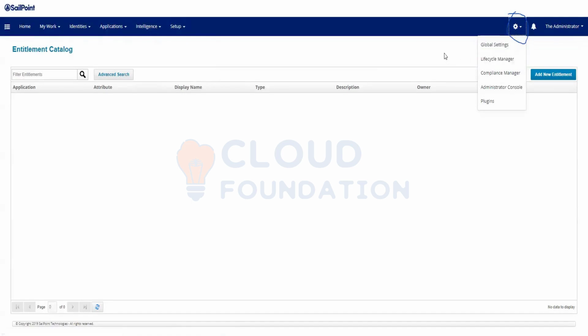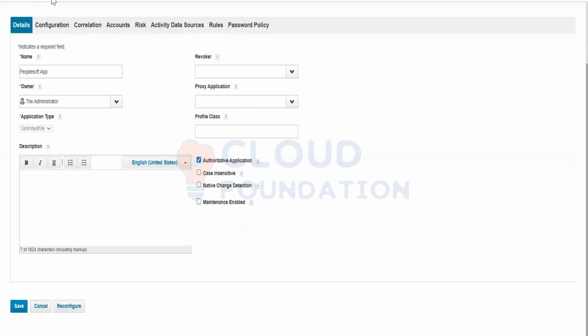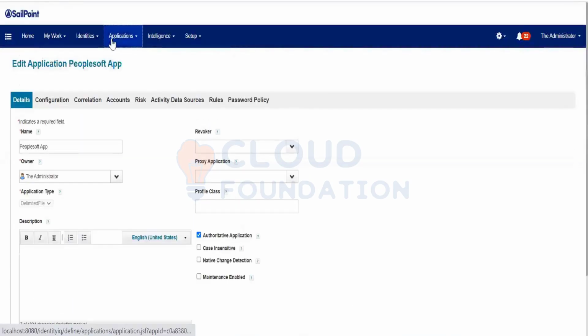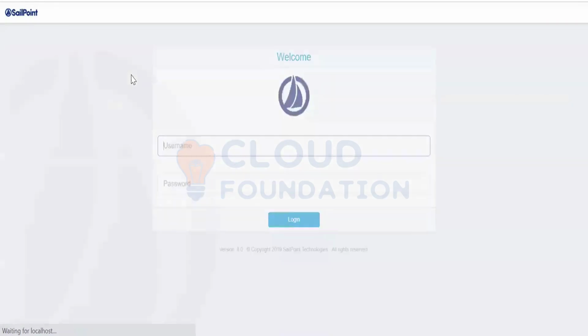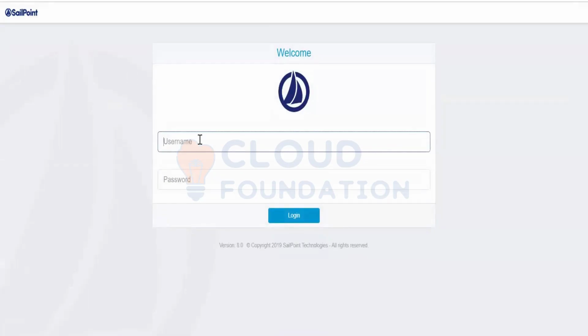Does anybody have any questions so far? If you guys don't have any questions, then in the last part I will teach you how to create these entitlements. I'm going to launch the Active Directory application, and parallelly I will show you how to create these entitlements, so that if I create one from SailPoint, we can see whether it reflects in the target application or not. That's what I'm trying to show.